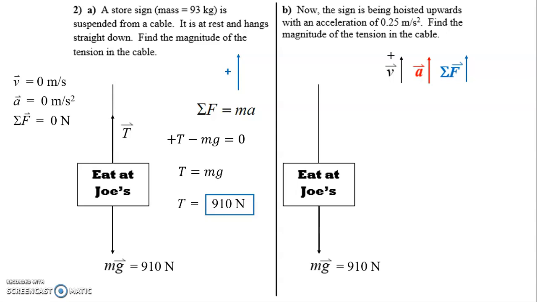Well, it certainly can't be equal, otherwise we'd be right back at the situation in part A where the net force is 0, and that's not what's happening here. So here's where we use the information off to the side. We again know the net force points upwards because the acceleration points upwards. That means that the upwards pointing force has to win, again like a tug of war. So in this case, we know the tension pointing upwards has to win over the weight.